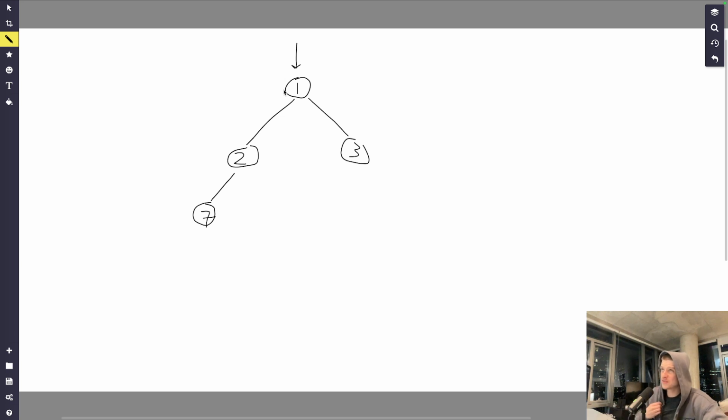Well, it's going to be like a depth first search. So in order to determine, okay, does this subtree have a greater depth, or does this subtree have a greater depth? In order to determine that, we're going to have to do a depth first search, meaning we go down to this node and we ask the same question, but we don't know the answer even for this node yet, right?